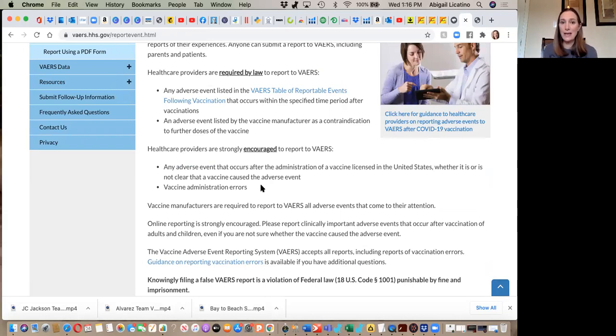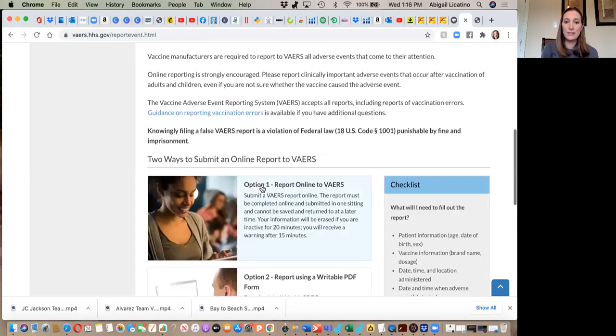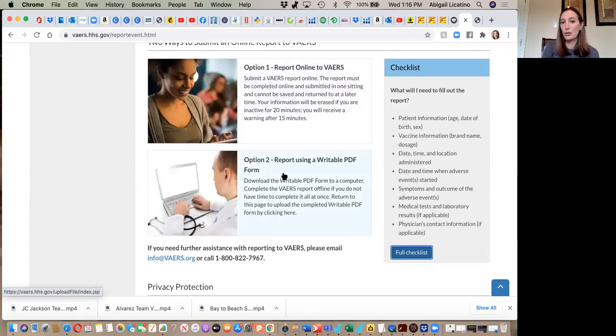If you're going to use the PDF form, the PDF form is down here. This is option 2. You would print this out, fill it out, and then mail it in. I think the easiest and quickest way is to do it online. But again, don't enter this section until you have all your information filled out on paper, because then you have it in front of you and you're ready to go and you don't have to stop and start.